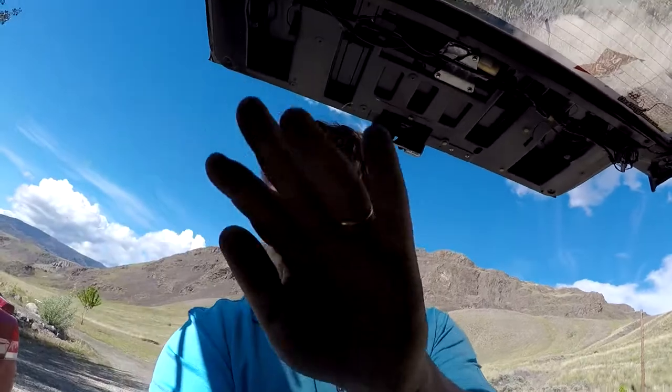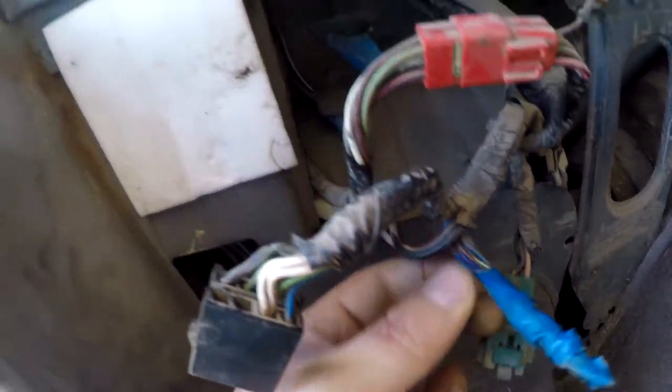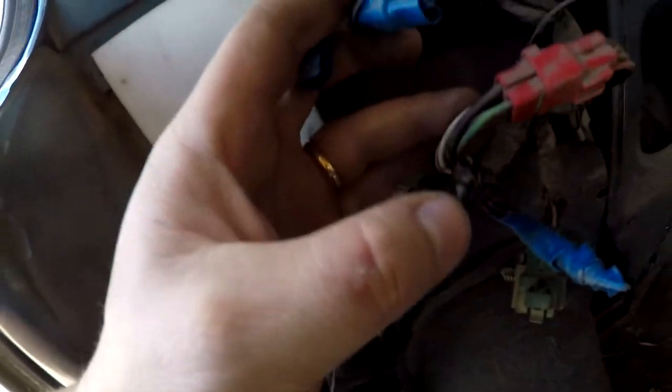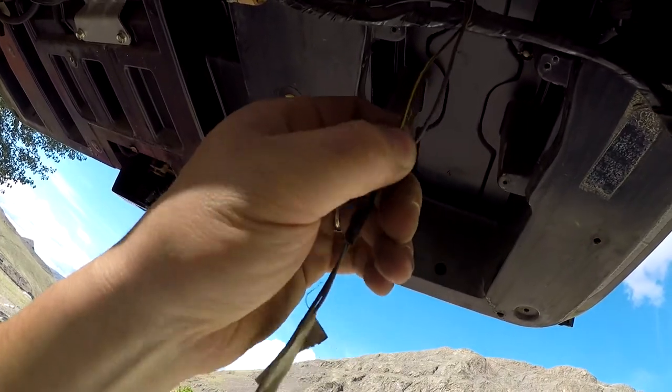We're gonna take it slow, take our time, and write down our notes, because I don't wanna be chopping into a wiring harness just to screw it up. This harness is 30 years old. I don't want to be messing with it, and someone's already been in here messing around. I don't know what it is, but we have some blue tape here, which goes to speakers, I'm guessing. It looks like speaker wire. We also have some more speaker wire over here, in the same color. I'm guessing these are speaker wires because it matches up with what the speakers run off. So we got this weird yellow and green and blue and green.